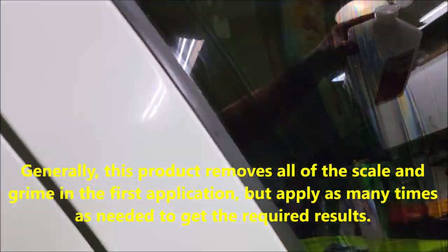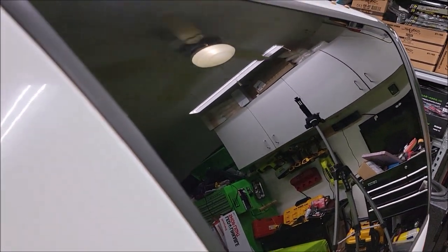I'm going to put a little alcohol on there, then take a microfiber towel and wipe it off. Yep, she's clear, crystal clear. Looking good, no more scale. Yippee, the product works great. Did you think it wouldn't? I know you didn't. You expect amazing from me, and that's what I produce day in and day out.